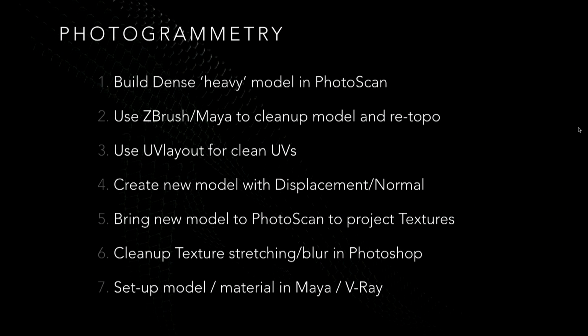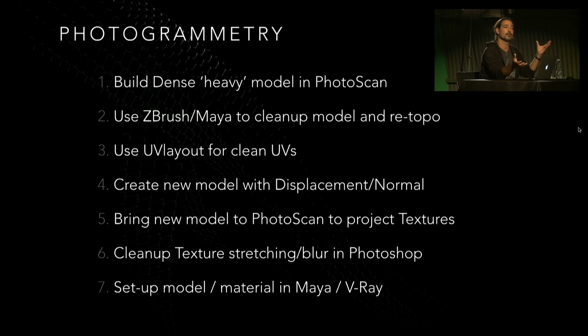So these are the steps. This is the order in which you do things when you are in Photoscan. Meaning you start with your photos, which we've talked about, and then you get them converted to TIFF, you launch Photoscan, you import your photos, and you do this stuff in this order. So you got to build the heavy model in Photoscan, then you got to go over to ZBrush and Maya and clean it up. You're going to UV it. You're going to create a new model with the new topology that's heavy. Then you're going to bring that into Photoscan and project all the photos onto it to create your textures, because you can't project the textures until you have the final asset with UVs. Then you'll export that texture from Photoscan, clean it up in Photoshop, and then you've got your asset. So this is basically the workflow.